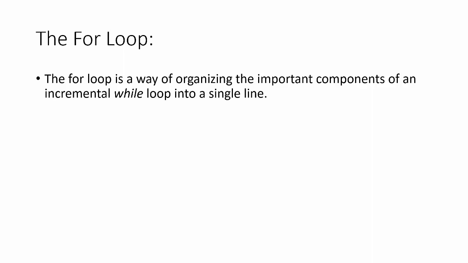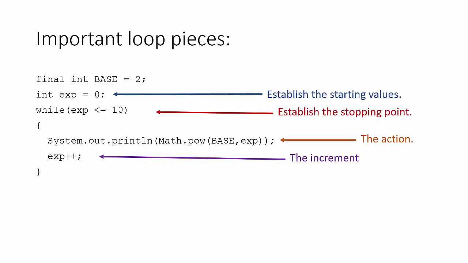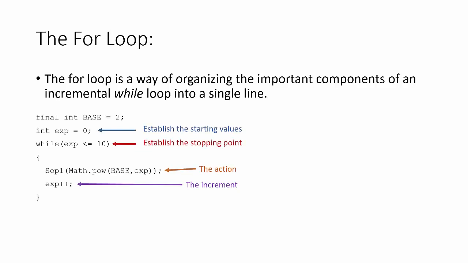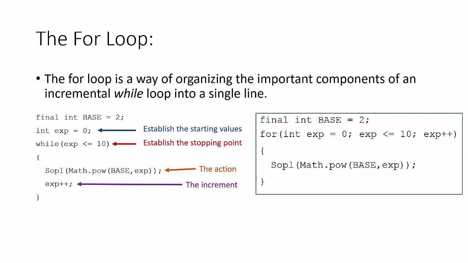Today we're going to be talking about the for loop. The for loop is a way of organizing all of these important pieces — the starting value, the stopping point, and the increment — all into one neat, compact header. With the while loop, we have to have separate statements for our starting value, where we're looping until, and our incrementer. With the for loop, we can put those all together into one statement. This code with the for loop is going to do exactly what our while loop code does.